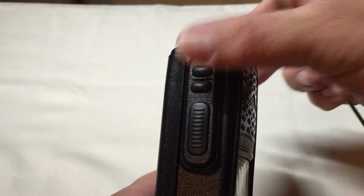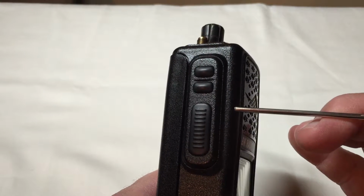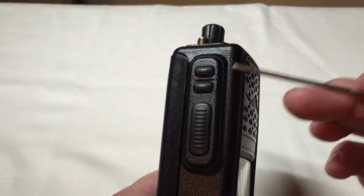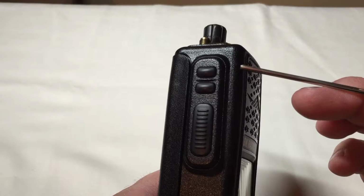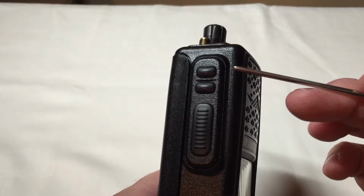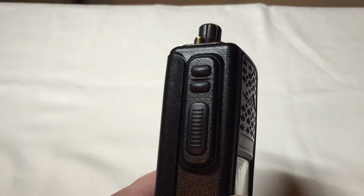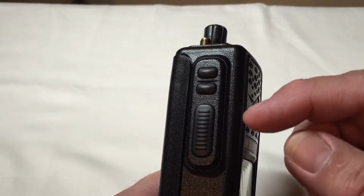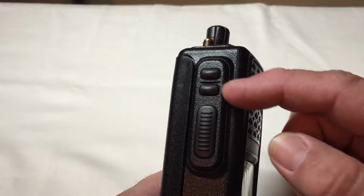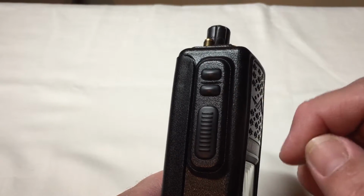Just by pressing this button when the channel is active that you want to delete, you will delete that channel for just a little bit. As soon as you change anything else in the radio, the channel that you deleted will become active again. So if you turn the radio off and on, switch any channels up here on the top, do any little thing, that channel that you deleted will become active again.